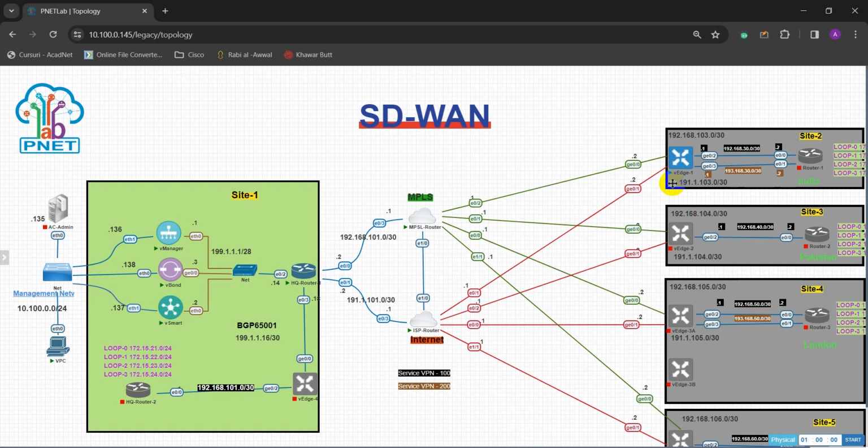We're going to do the onboarding of this. Once we onboarded our one edge, then we're going to create templates. Once all the templates are ready, then we're going to start turning on all of these edges, and then just pushing those templates to the edges, and then you will see that within a few minutes all of these sites will come up.